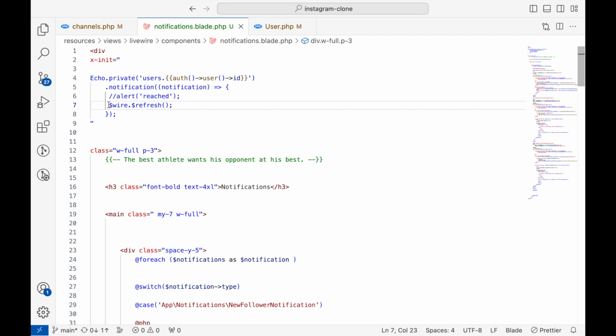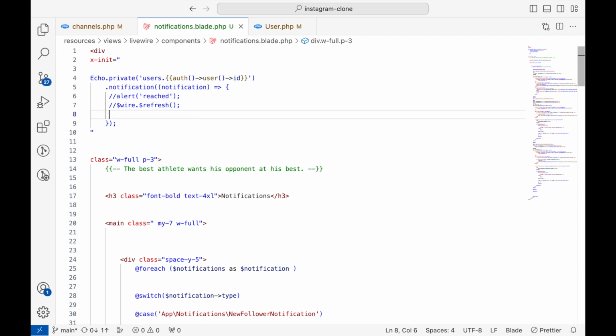If it says wire not defined, then you can comment this out and use this one, saying at this. This is also another Alpine Livewire way to communicate between Livewire and PHP. At this, refresh. This is credit to Livewire version 3. It comes with this refresh magic helper, so we can access this directly in our PHP and our front end.